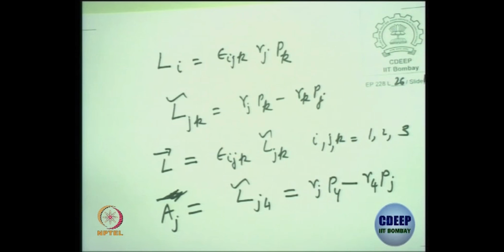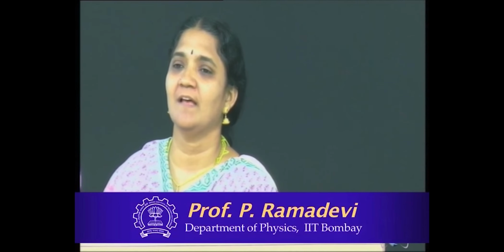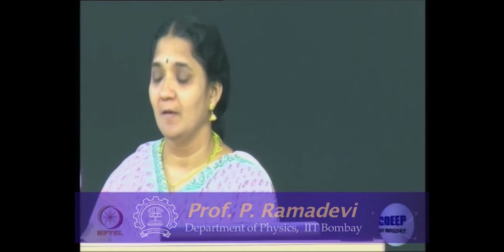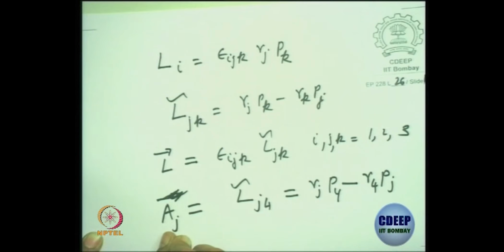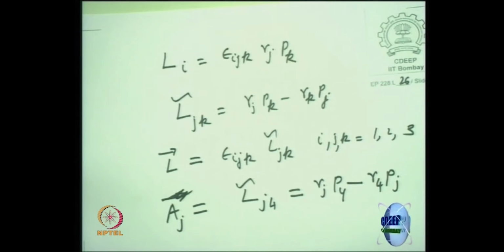Think about it, just to kindle some of you who would like to go and look at some things. The three generators of the angular momentum, you still can work with as if you are in 3 spatial dimensions. But if you want to understand the Runge-Lenz vector which is conserved, you can introduce one more fictitious coordinate, the fourth coordinate for the position as well as the momentum, and write these to be the 4 components of the Runge-Lenz. Okay. So let me stop here.